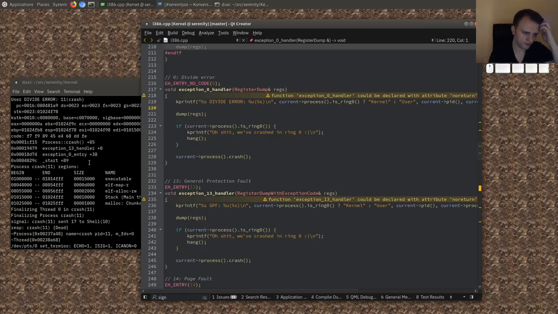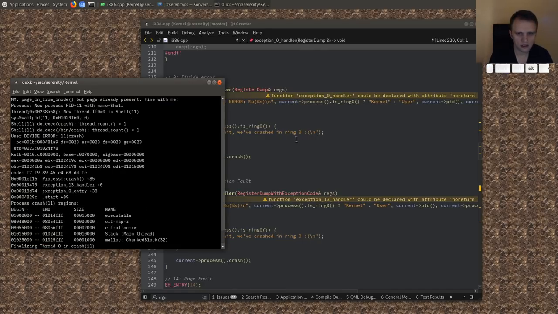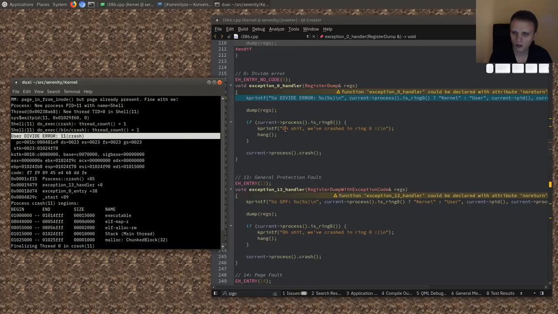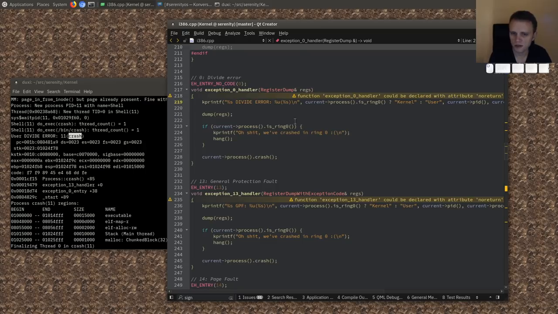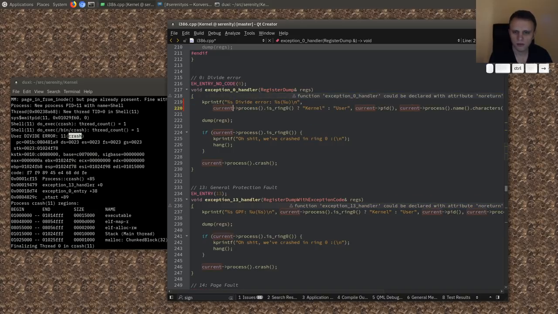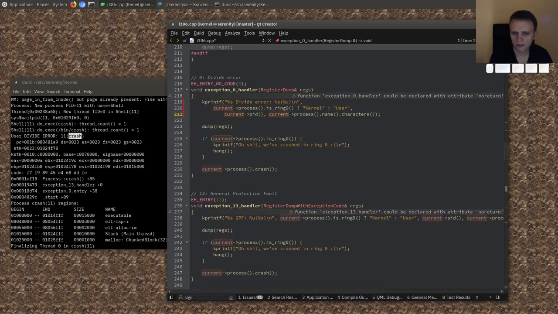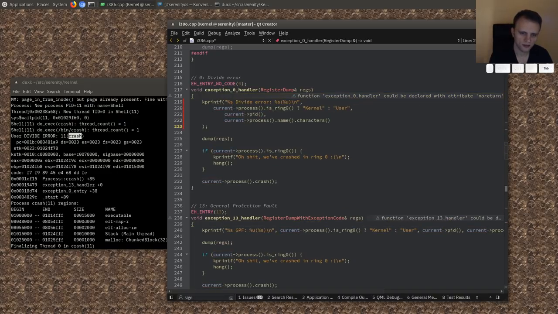So what we do is, I guess we can see it here, that we print divide error. That's just the PID and the name. These are backwards for some reason. Usually I do it the other way around, so we can actually fix that up because why not? And we can also say divide error a little more pleasantly. Why don't we go ahead and make this look nice now that we're here anyway? Okay. And we will just swap those like that. Okay.